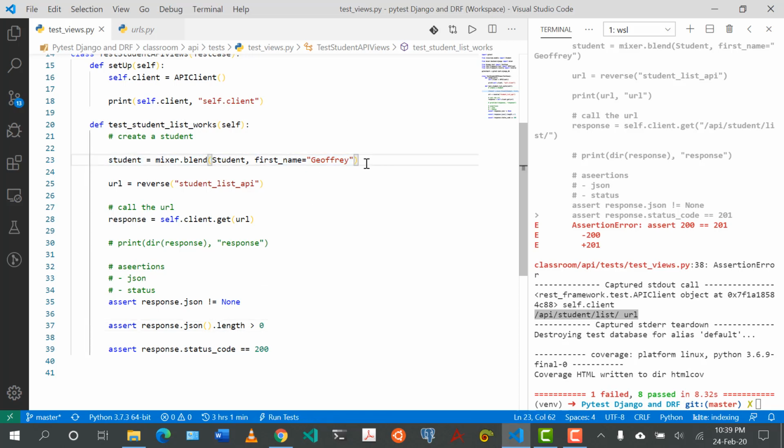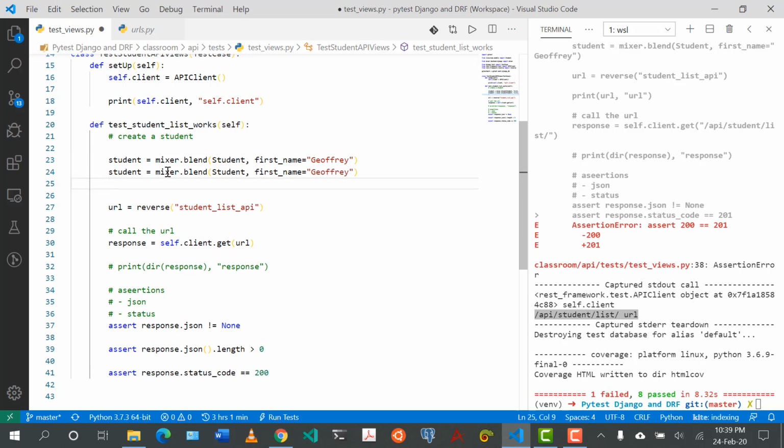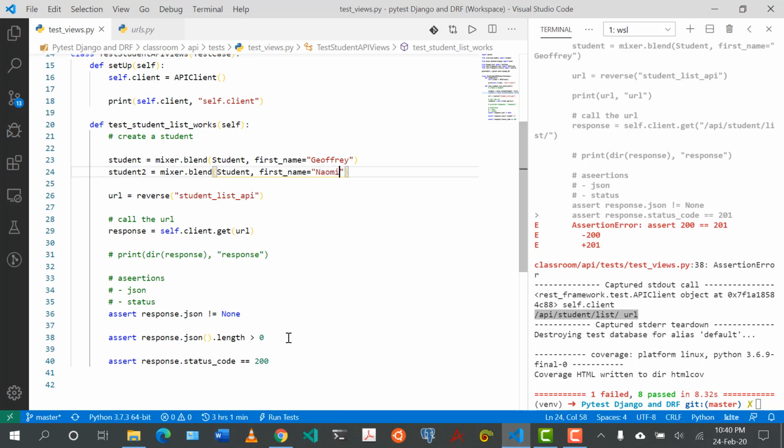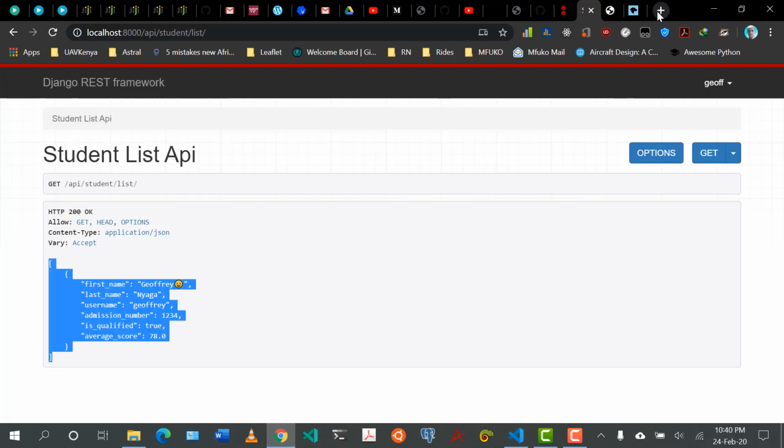And here we can even create 2 students. Actually, let's create 2 students. We say student 2, and the name is Naomi, for example. We can try to see if the length is going to be 1. I don't know if this is how we measure the length of an array. Let me just check.